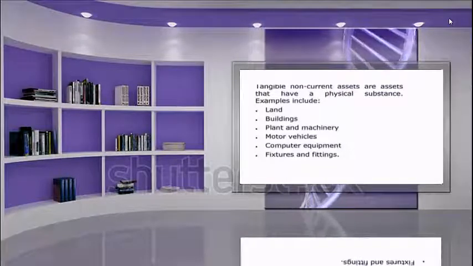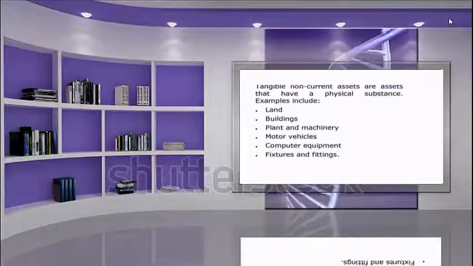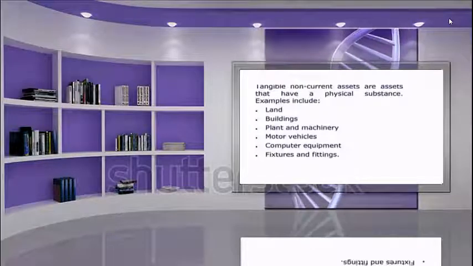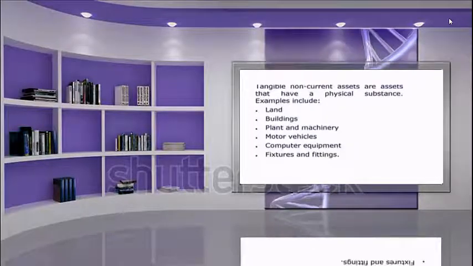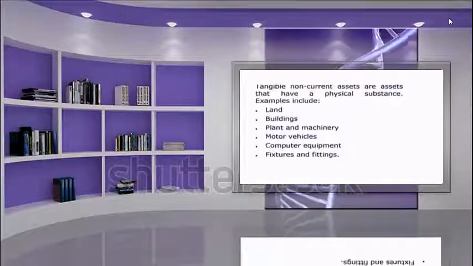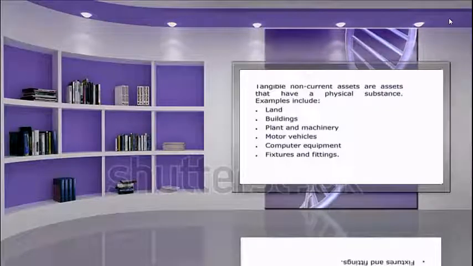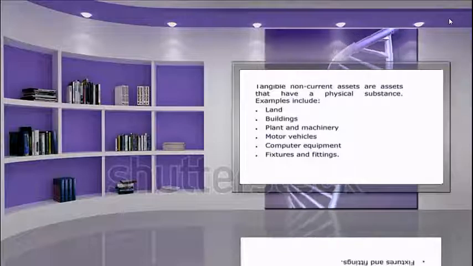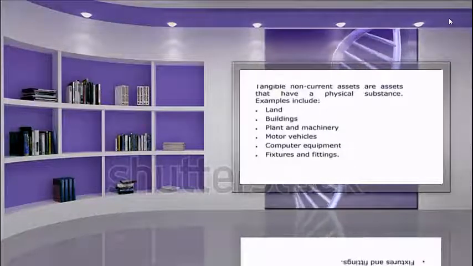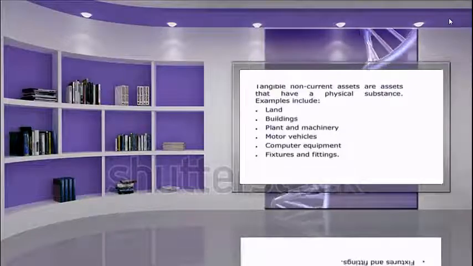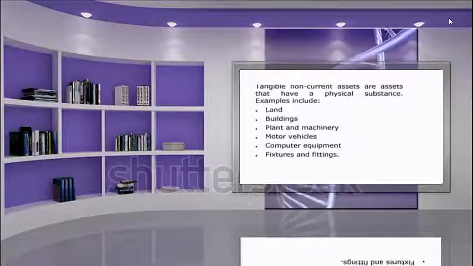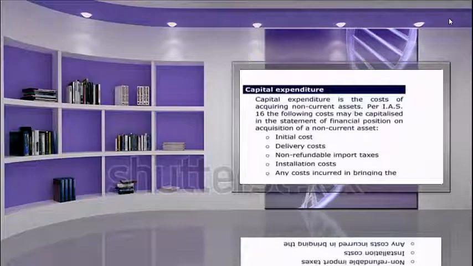Now, there's this distinction there between spending money on acquiring an asset and spending money on improving an asset and spending money maintaining the asset or repairing it. Now, to distinguish between the cost and the subsequent expenditure, we need to have a look at this idea of capital and revenue expenditure. So let's consider them first of all.